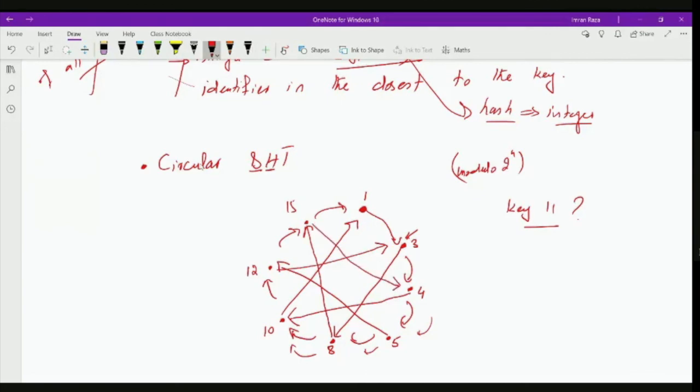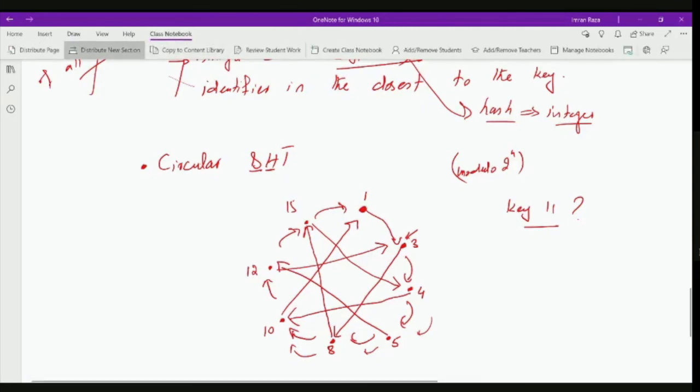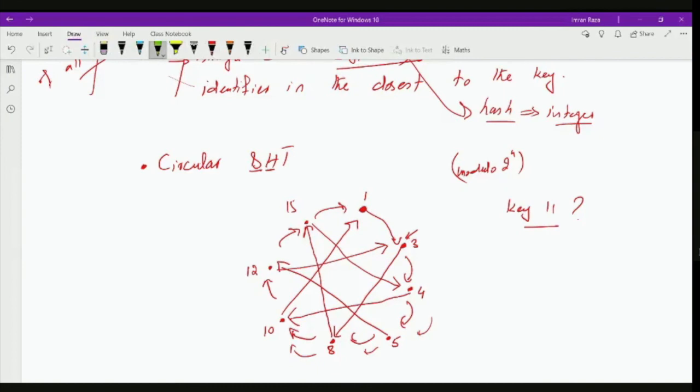Now this network here is called an overlay network. These links are not physically there. These are not the actual physical links connecting these peers together. But using this overlay network, we can reduce the number of passes required to reach a specific peer.